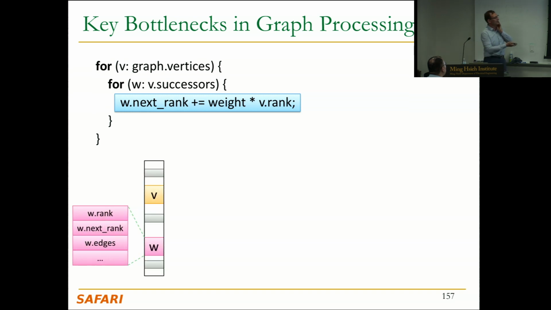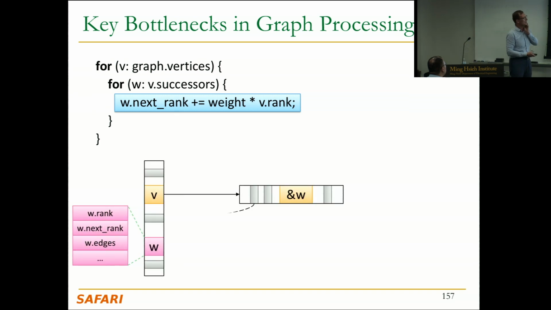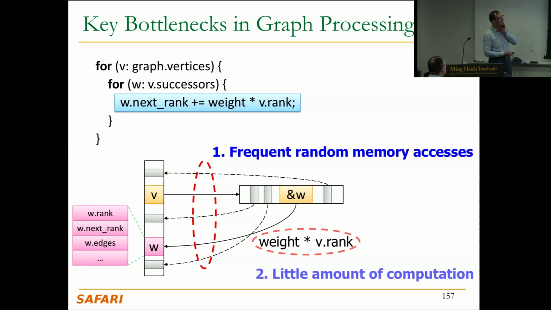I'm not going to go through this in detail, but this is PageRank computation, and if you look at it, you have frequent random memory accesses and a small amount of computation. This is an example application that exacerbates the energy bottleneck that we talk about, 3 orders of magnitude. Every time you want to access memory, you pay 3 orders of magnitude energy cost compared to the computation that you're doing, and because you don't have good locality, you're bringing in data that you're not reusing, and you're wasting all of that energy.